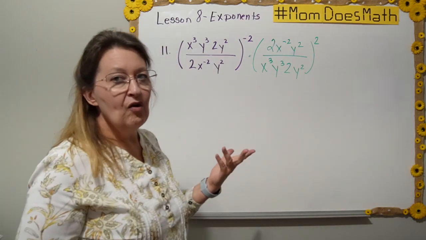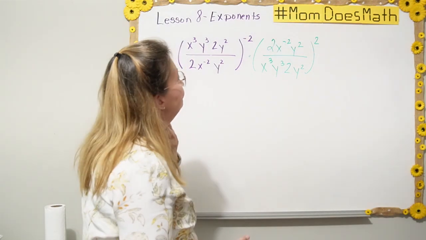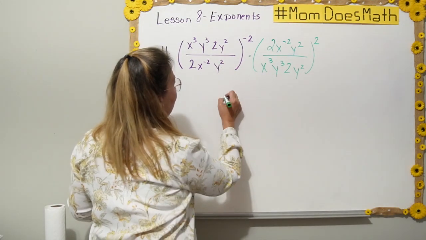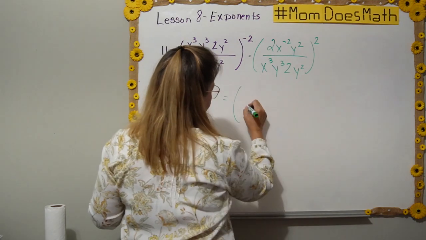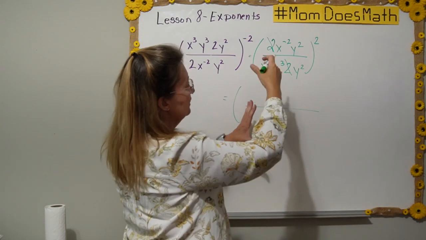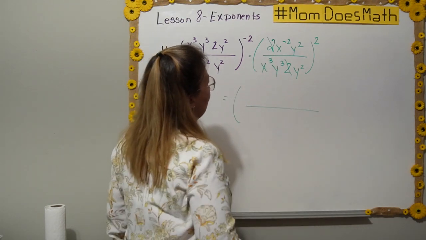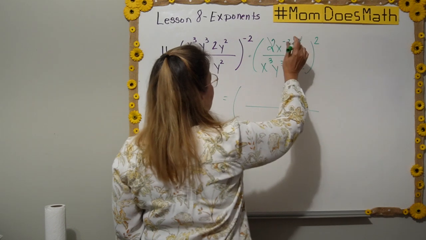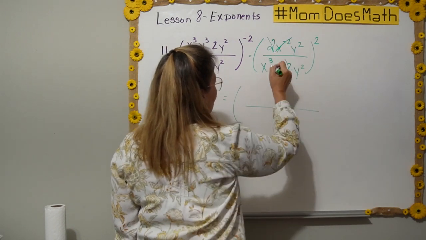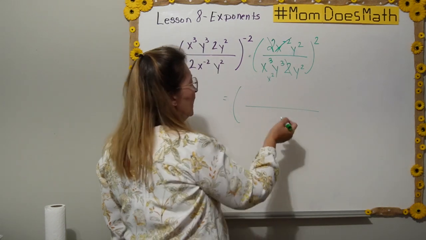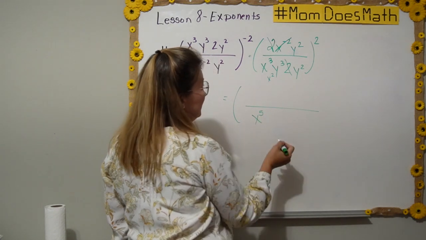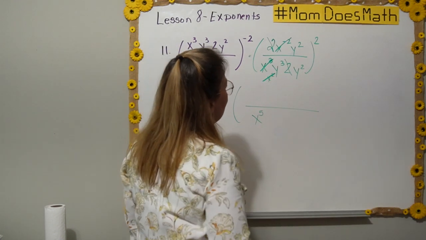Okay, so now let's simplify what's inside. There's nothing, the 2's divide out, cancel out, however you want to say that. So let's take care of those. Now, x to the negative 2, what actually happens to an x to the negative 2 to make it positive? Well, it has to come down here, okay? And then x to the third times x to the second is x to the fifth, okay? So we took care of those.